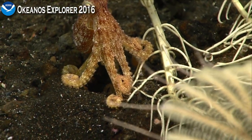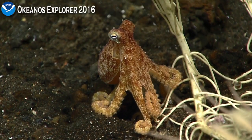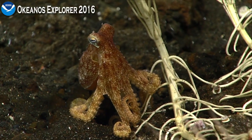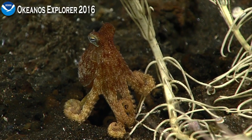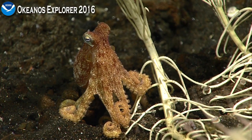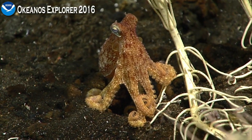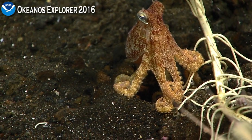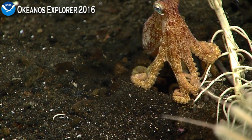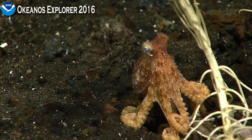Tilt up just a bit. So I've found it to always be true that no matter who's in the room, no matter what kind of background they have, no matter what deep-sea expedition we're on, every person who goes to sea will chase an octopus if they can. It's because they're just incredible. Geologists, we love them. As soon as we see them, transects go out the window and we go and chase octopus. We love them. I think it'd be worth exploring after we're done with this guy.